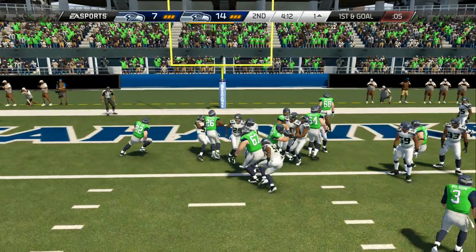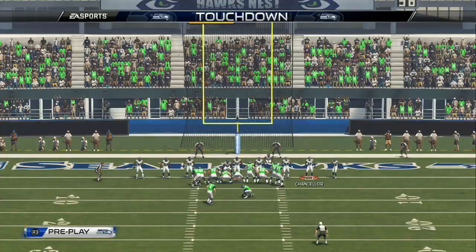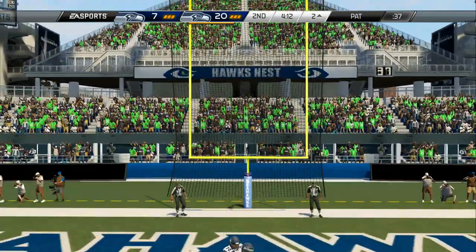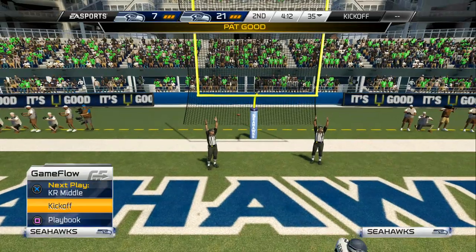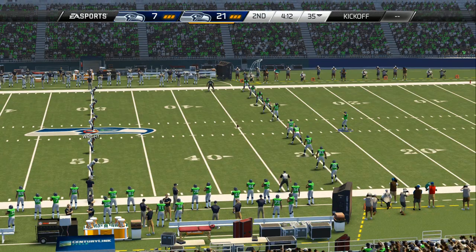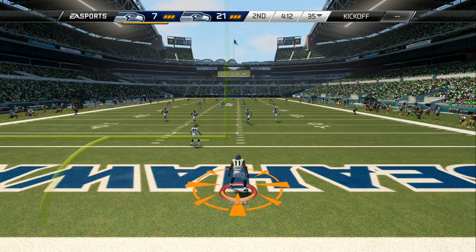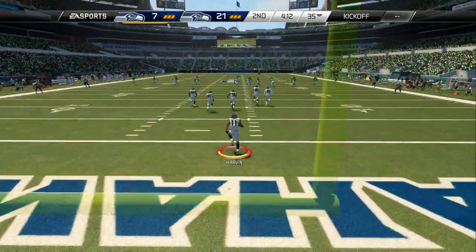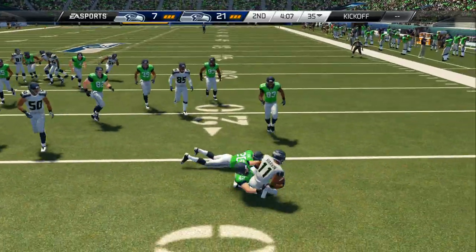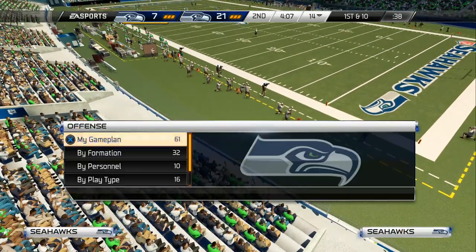The give. Touchdown, Seattle. How about that? The fullback scores the touchdown. He does all the blocking, gets beat up all the time, but nothing like getting the football where you can score to get it done. The Seahawks are set to return the kickoff. This return completely covered, tackling him inside the 15.